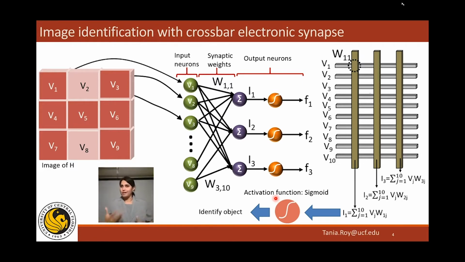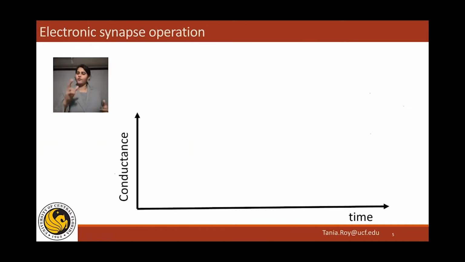Software is now running on conventional hardware, CMOS based hardware, made up of transistors. These were never meant to operate like neurons and synapses, which is why the circuitry required is so bulky that we have to house it in remote servers. So it comes back to that story. Now all that can be cut short if we can use these crossbar synapses, and integrate them with neurons, and then the circuitry will be much, much lighter and can be housed in small portable devices as well.